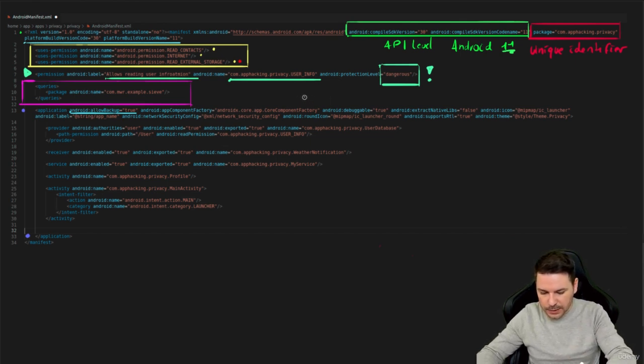Then we've got this one. This is not really interesting, so we skip this part. And then we've got Android debuggable true. We will talk about debugging an application at the end of this course because this topic can be a little bit more complex. It simply means that, having this feature enabled, we are allowed to attach to the process of this application. So we are allowed to debug it, which is, I mean, good from an attacking perspective.